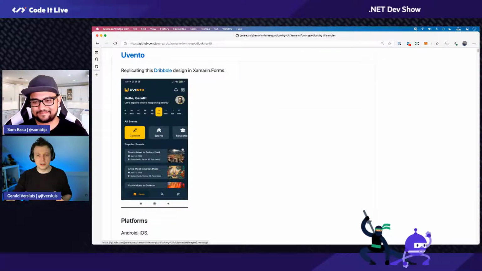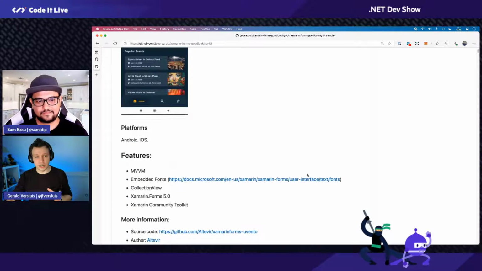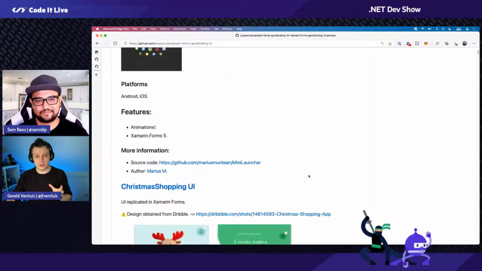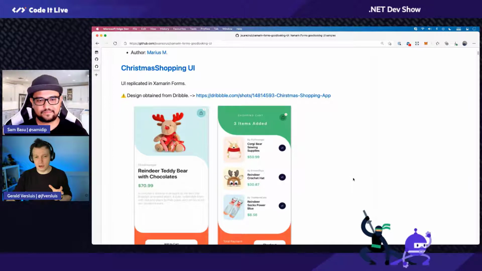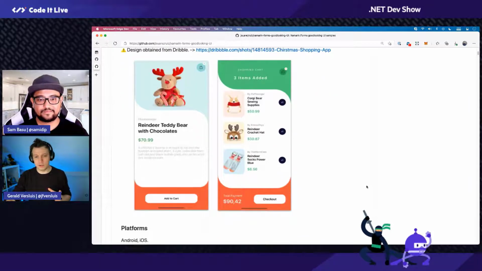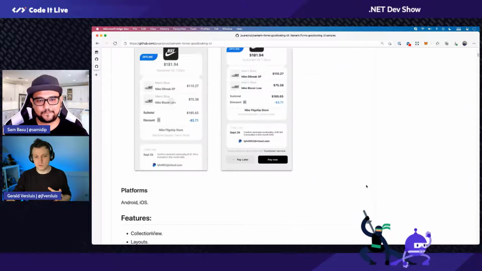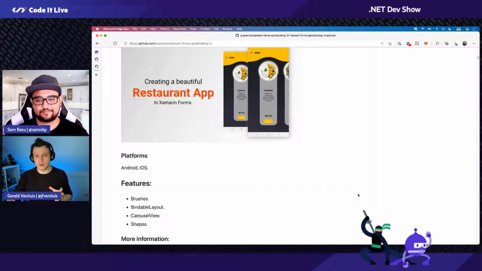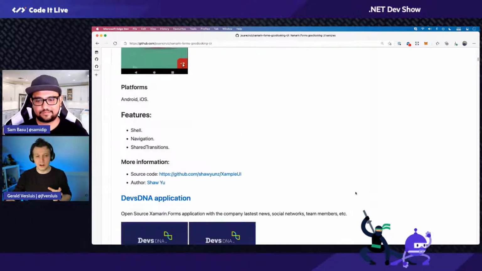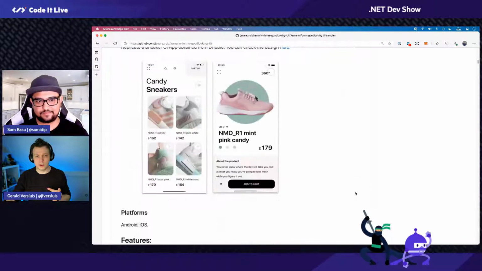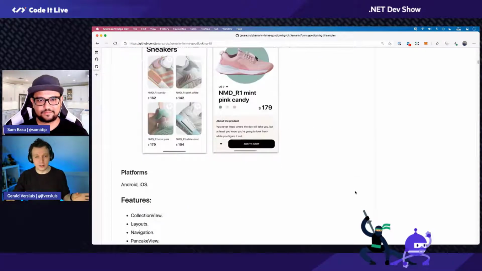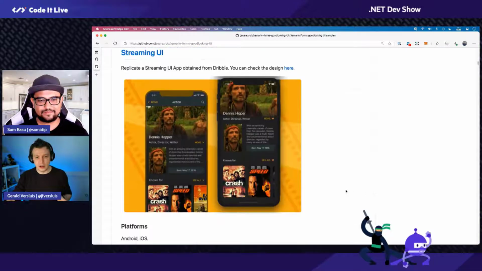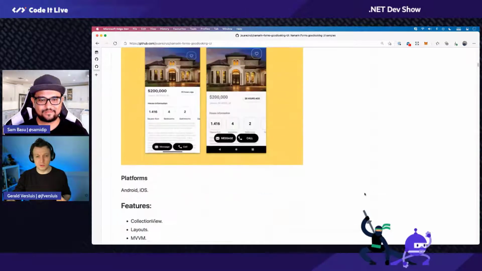So all the UIs that I'm going to scroll over here are done with actual Xamarin Forms. I don't think anyone would have thought this was possible a couple of years ago. But I think this really goes beyond your CRUD apps and just getting some data and showing it in a list. This really has awesome designs right here. Probably some good Telerik controls in here as well. But this is pretty awesome.